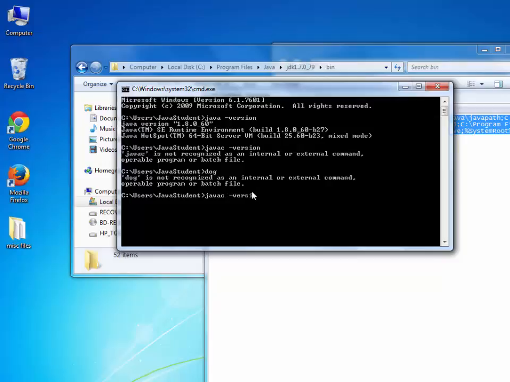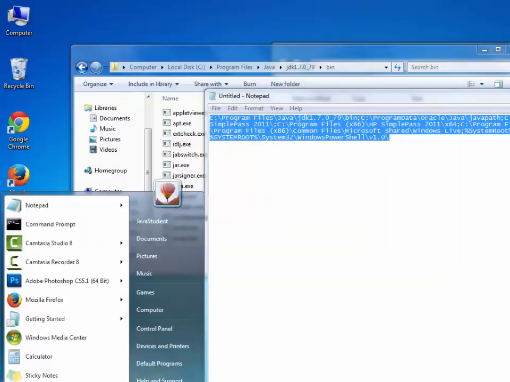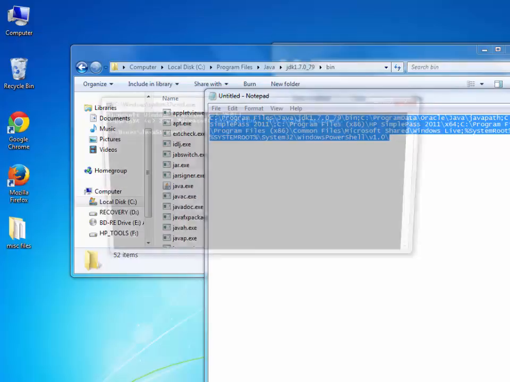Let's see if we can do a version on that. And you're still going to get the fact that it's not recognized as a command. But what you need to do is you actually need to get out of this command window and then get back into it before you'll see the change that you made.